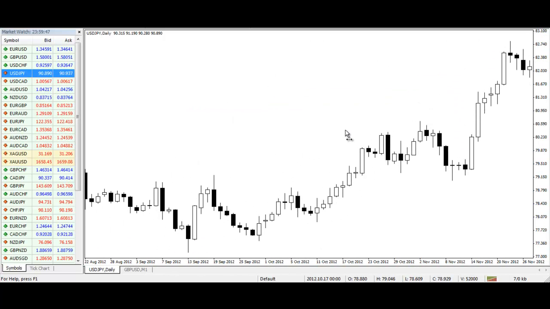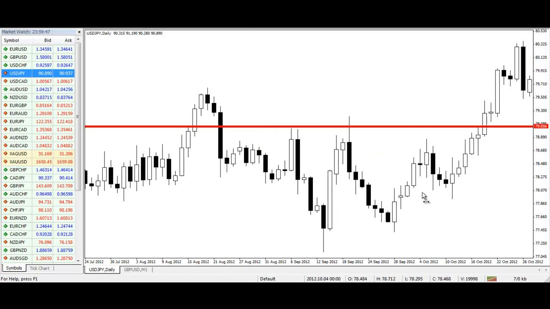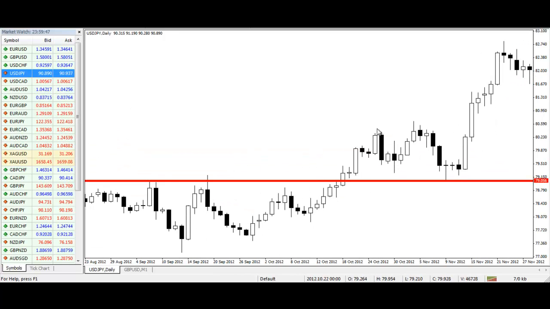Move a little bit further back, we'll see that it's not always going to be the exact one level that becomes the next one. It's not going to be this resistance level that becomes that support level. It doesn't have to be the very next one. But we can see that through here we have this nice touch to the upside, this resistance level, that then gets retested later on as support.